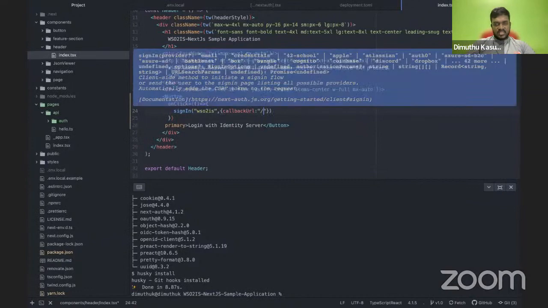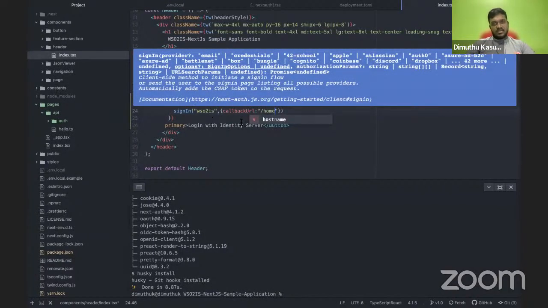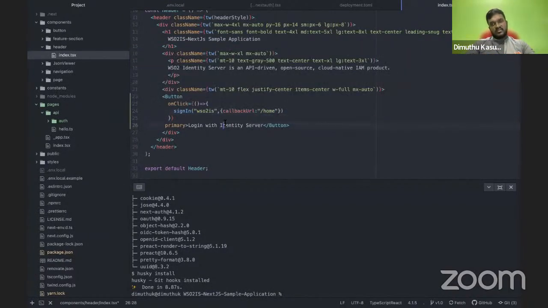This is the place we can configure where we should redirect after the sign-in is completed, as we need to go to the home page. So I have added this callback as /home. Let's save and see if the login button works.